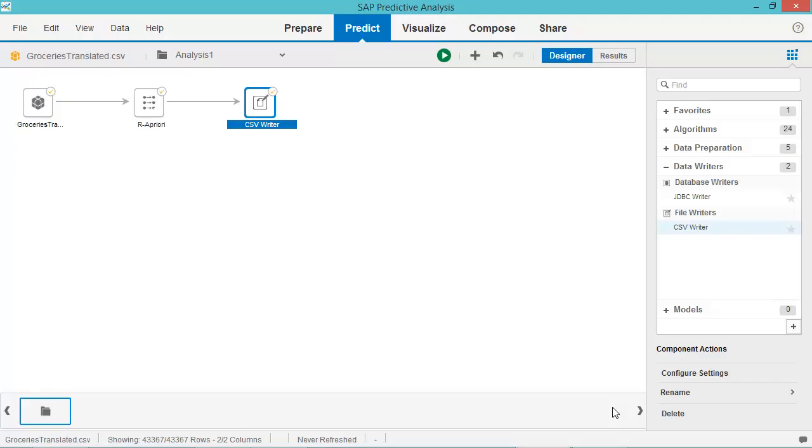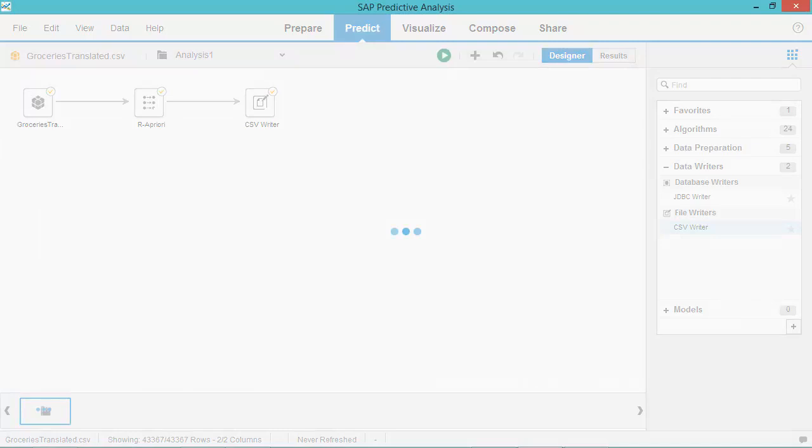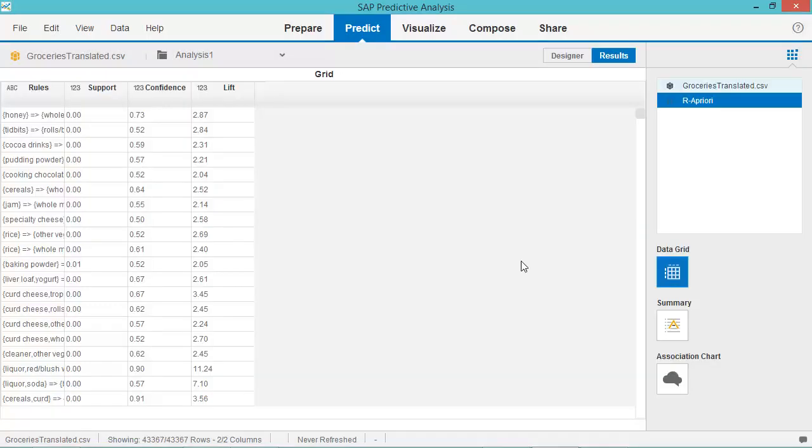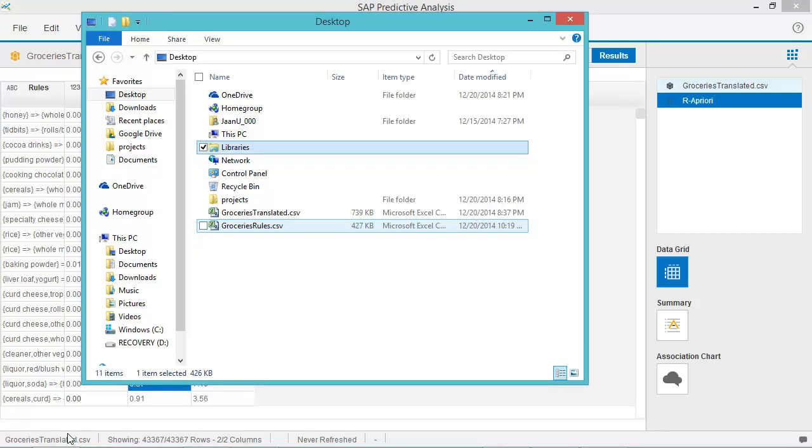Now we see that the model hasn't run yet. So all the components have a yellow ticker on the upper right corner. And now we're going to run the model. Let us run the program by clicking on the run icon. The execution was a success, and all the writings are in a CSV file as well. So let's just click this one open.